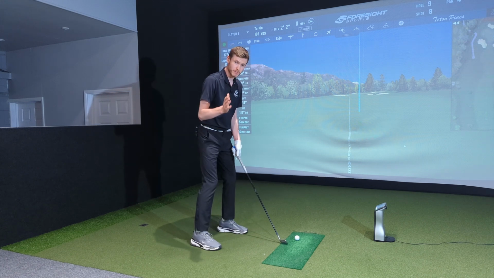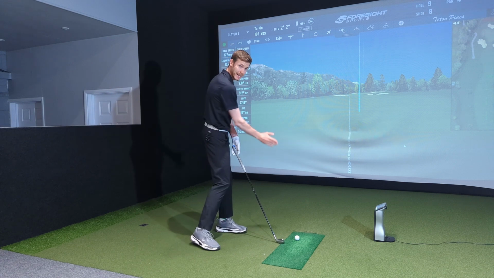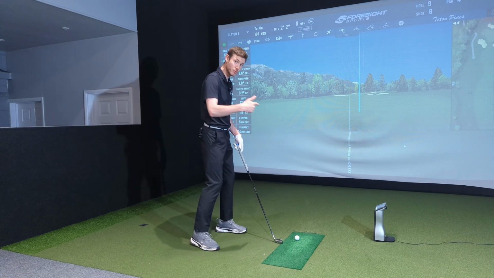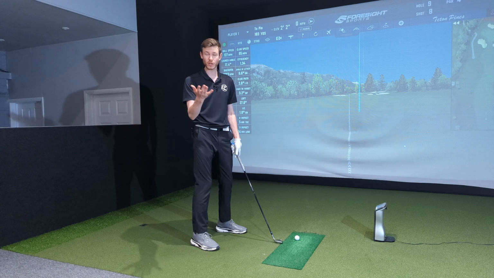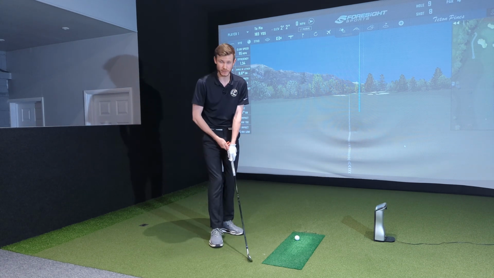So I'm going to budge it right to the front because again, we're going to be catching it later in the arc when we're traveling left. That's going to get that path moving left. And then again, we need to get the face. So I'm going to do kind of the opposite of what I did for the draw.